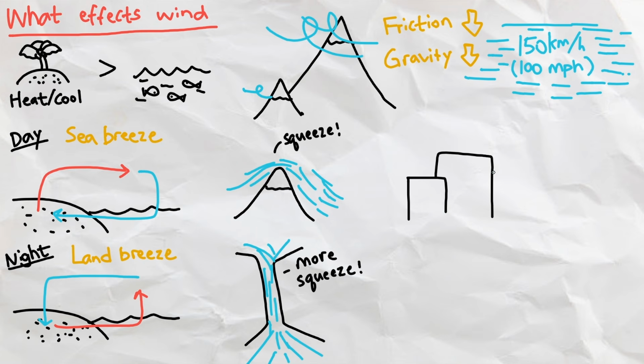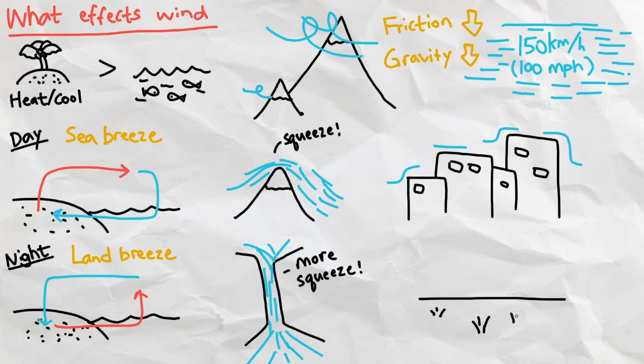In contrast, winds in cities are a lot weaker because there is a lot of friction and buildings preventing winds from picking up speed as compared to plains, where winds get a lot stronger because there is little friction aside from the ground for the wind to slow down.